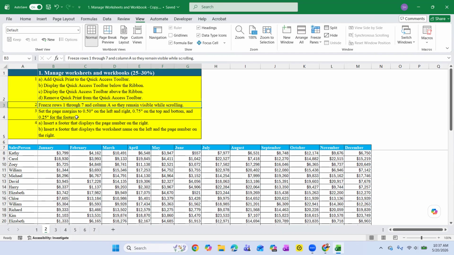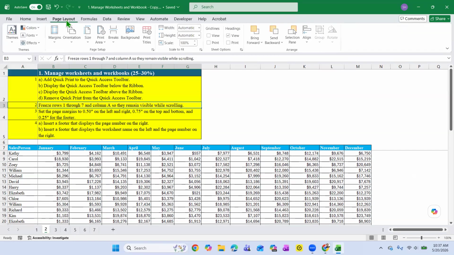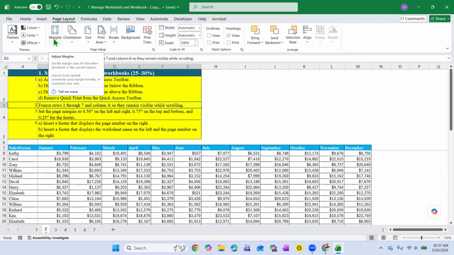Set the page margins. Page margin, page setup, page layout. Yeah. So margins. Good. So here they have not said narrow margin, wide margin. They have given some values here. You call this dimensions, right? They give some values here, which means we need to configure this.